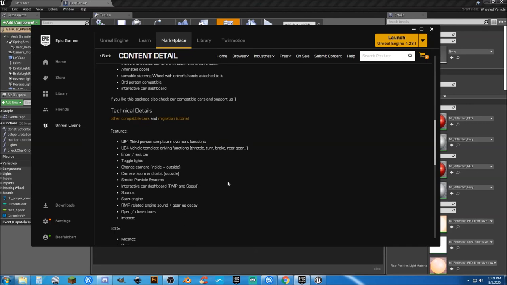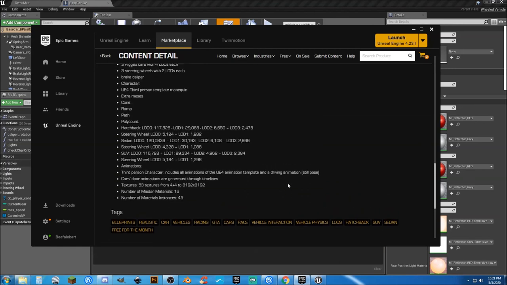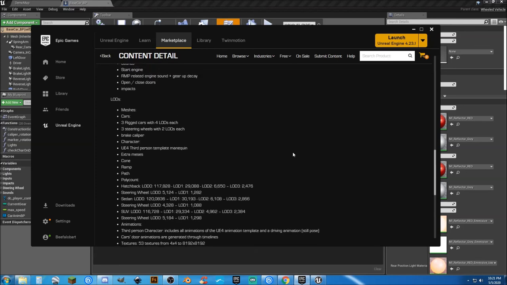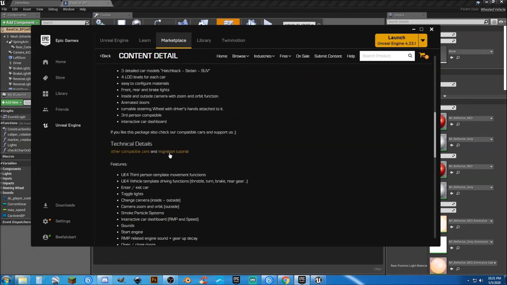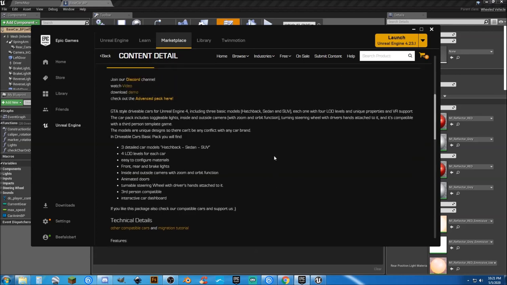Let's see, features. Just looking to see if it said yes or no right off the bat for multiplayer, but I'm pretty sure it's not. They have a link here for other compatible cars and migration tutorial. If you're interested in it, it's free, so it's worthwhile checking out. Again, what do you got to lose for the price?